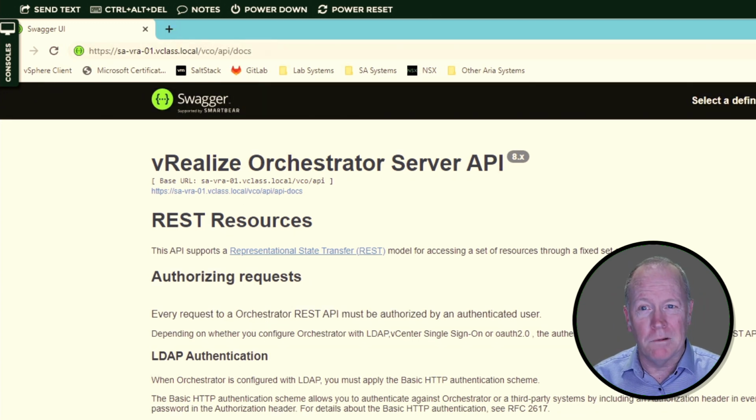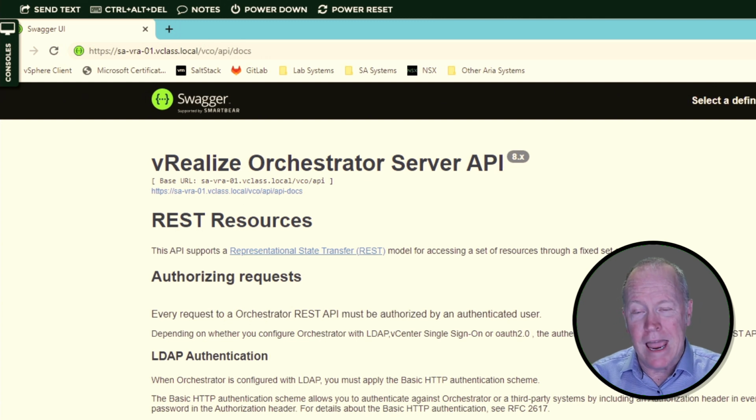Now, the first thing that you'll notice when you go here is that it mentions something called Swagger. Swagger is a technology that provides a framework for developing REST APIs. It provides a number of features as you do so, including that it will automatically generate documentation like the documentation we see here. The next thing I'd like you to notice is that it mentions something about a base URL. A key concept here is that you need to prepend this base URL onto all of the endpoint URLs that we're about to show you.